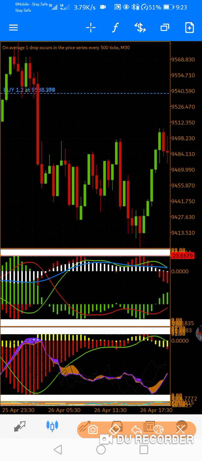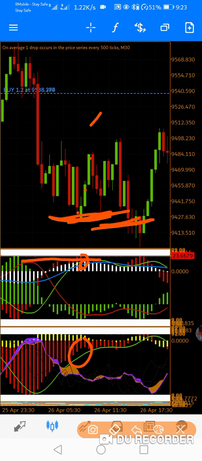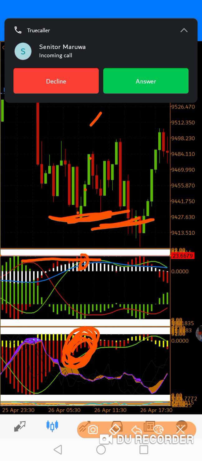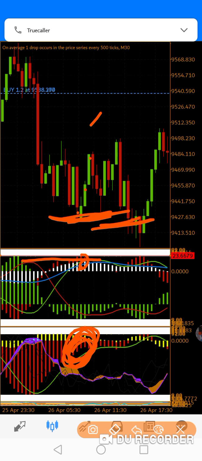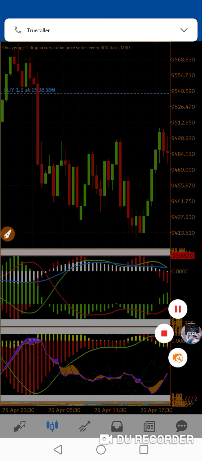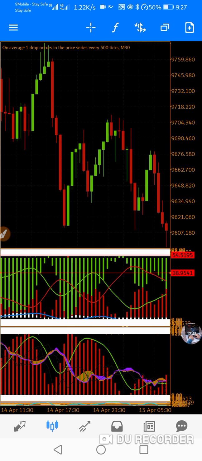Look at, see what happened here. You place the line on top like this, which is supposed to buy here, but you can equally scalp if you want to. Of course this M30 can do 1, 2, 3, that is a long pip already. If I were you, I wouldn't stay long in the market. I'll just take it. But now look at this second confirmation. Alright, now look at another one here.